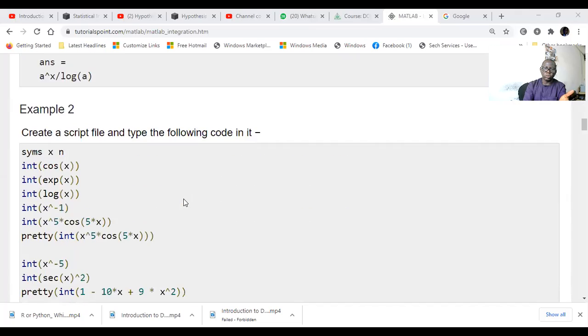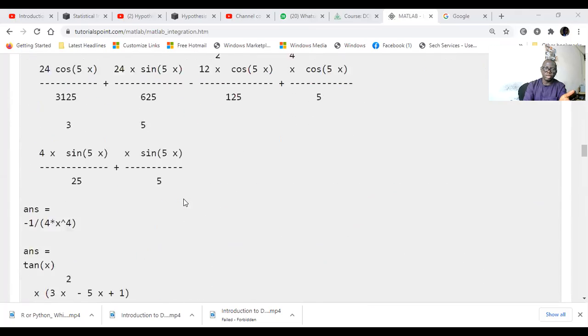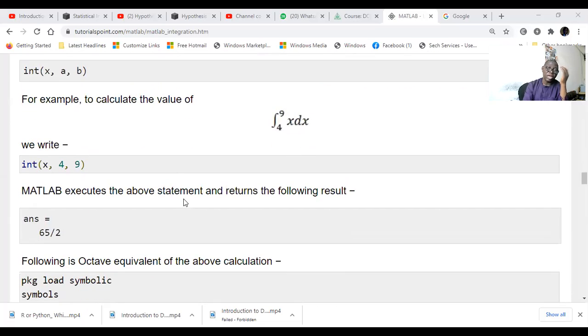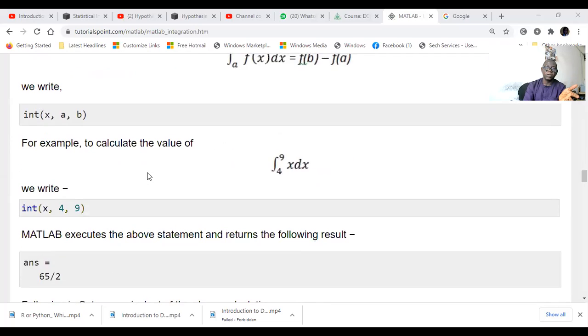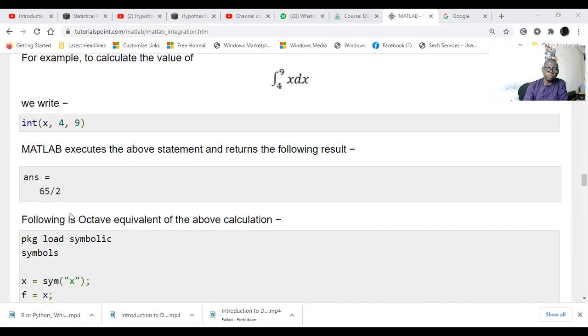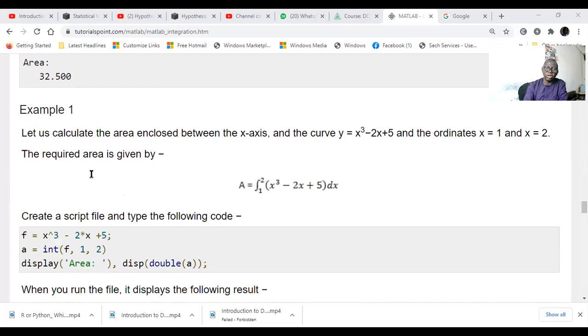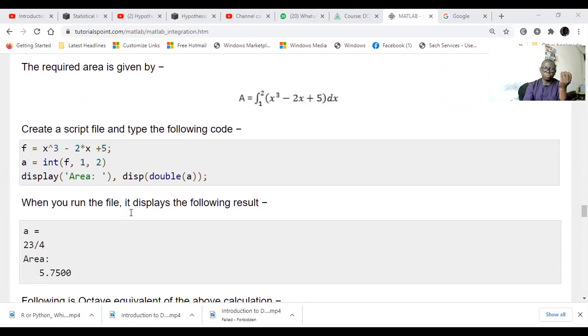Yes, so the same thing, you can try all this: definite integrals, and you can do a lot of this when you have the limits, then you can have x. This is very, very easy in Matlab to do a lot of complex symbolic computations. Okay, you have a script that you can run.